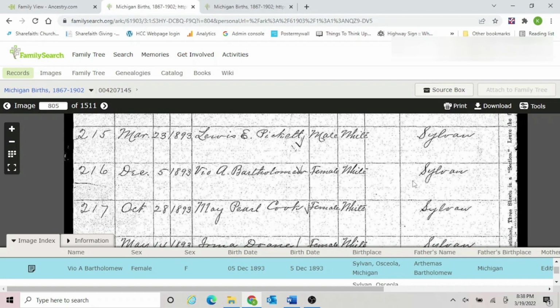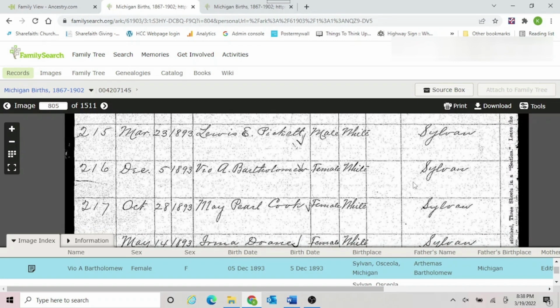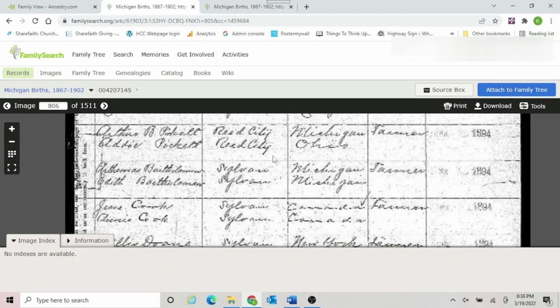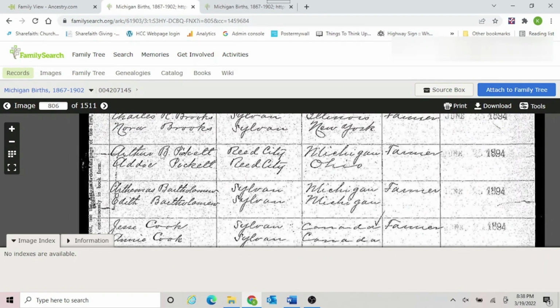Now, if you can imagine a book that's laid open, this would be the left-hand page of that book. If you want to see what's on the next leaf over, or the next page over, the right-hand page of an open book, you could just click on this next tab, and it would take you to that record, that next page.